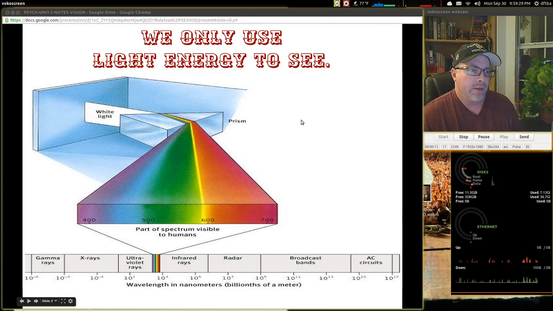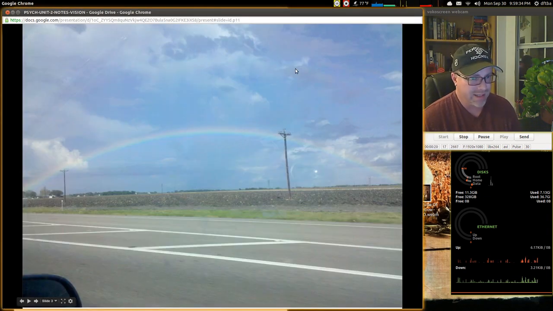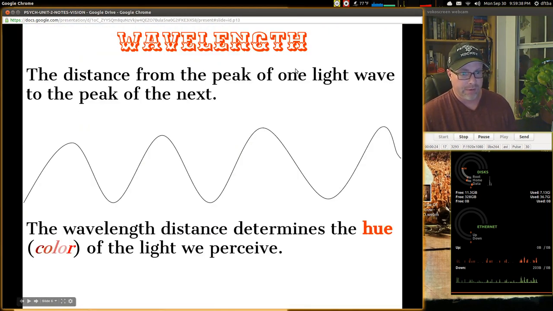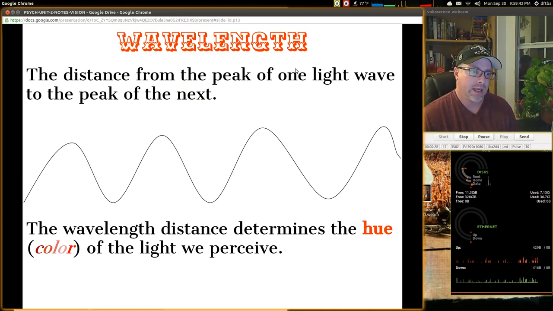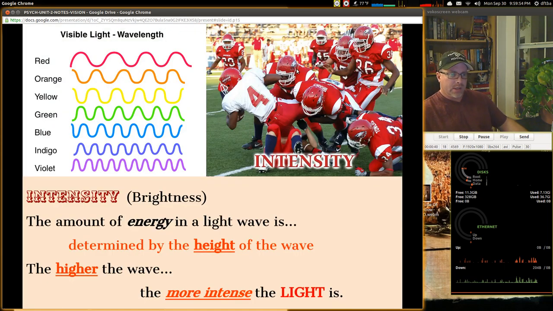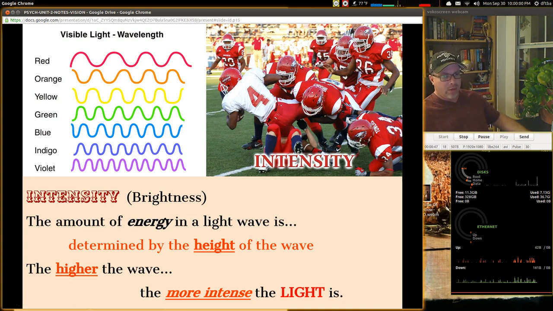We flipped through here in the first part and looked at the fact that we use light to see. We talked about rainbows and how that all works and functions. It's a good example of wavelength and what we're seeing and what kind of color or hue that we perceive from light. We looked at the different lengths of wavelengths and the frequency, which helps to deliver the color to us. The intensity, then, is determined by the height of the wave. The higher the wave, the more intense.